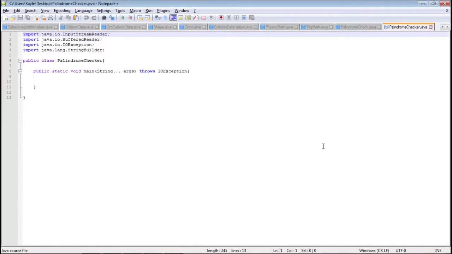We're gonna recreate the palindrome checker that I had shown earlier in this, and we are going to reconstruct that code here. So first, the basic necessities, yep, the main, the class, and the imports that we need.